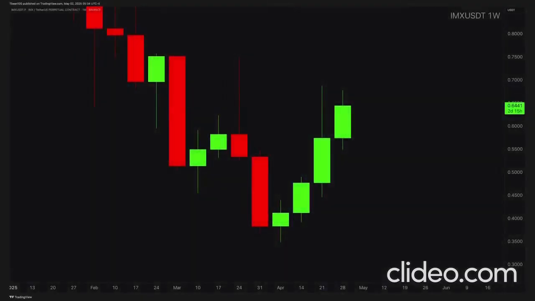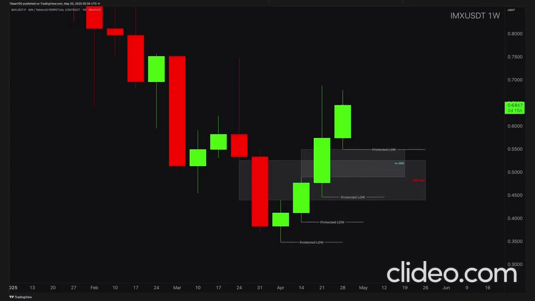Let's take a look at this top gainer of the day, IMX coin. Let's talk about bias and the target first. When I open the weekly time frame, what do I see here? This coin was crashing really badly. However, at some point, this crash stopped. This bearish imbalance failed really badly, as you can see, and it started seeing some momentum imbalances. Basically, in general, buyers started to dominate the sellers on this coin. Plus, the buyers are so strong that they keep protecting the lows, as you can see. So basically, the overall momentum, the overall bias, is upwards in this coin.